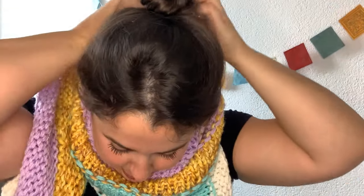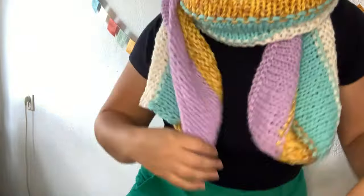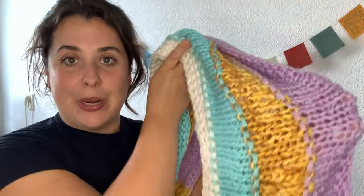Oops. It's way too warm for now, but I can wear it like that, and I think that looks pretty nice. I mean, that's a pretty easy scarf, making it vertical instead of horizontal, so super nice. And I'll put in some extra clips of my bag that I took at the park. So maybe you've already seen those. I don't know how I'm going to edit this video yet. So those are the two finished objects.